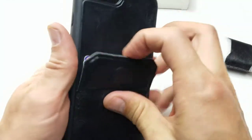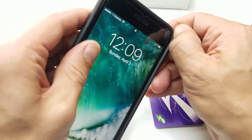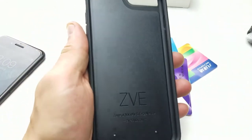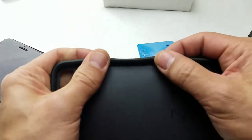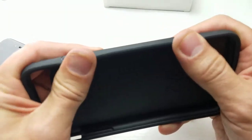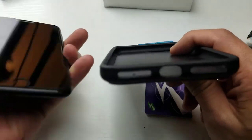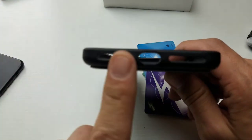So let me go ahead and take this off, pull out these cards, and take this case off so I can show you the inside of it too. Let's pop it off — and you can see the brand here, the ZVE. It's kind of like a hard plastic here on the back, but on the corners and edges it's kind of a rubbery TPU feeling. Of course the buttons are covered — your power button as well as your volume up and down rockers. And if I show you on the bottom here, you can see it does have holes not only for the lightning port but also the two speakers on the bottom.